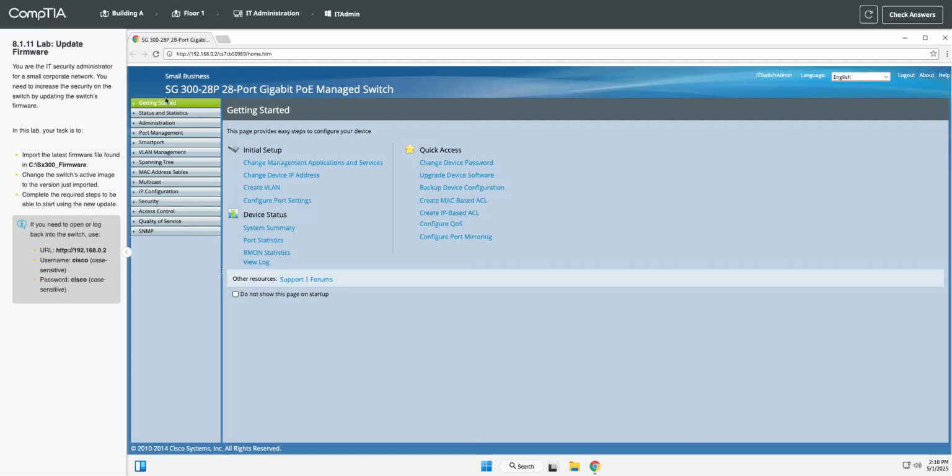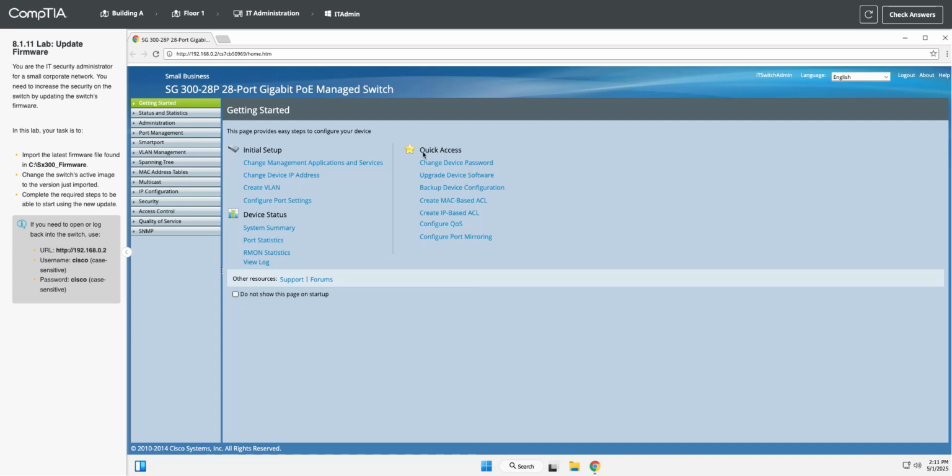Okay, this is lab 8.1.11, where we are going to update firmware on a Cisco switch. So firmware is just like your phone. When it gets an update, that updates the software, it updates the firmware, any drivers it needs, any of that kind of stuff. That's the same thing with all data hardware. You have to update that firmware. It has bug fixes and security fixes.